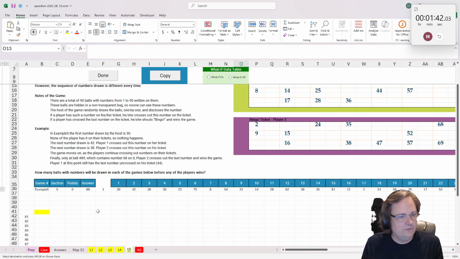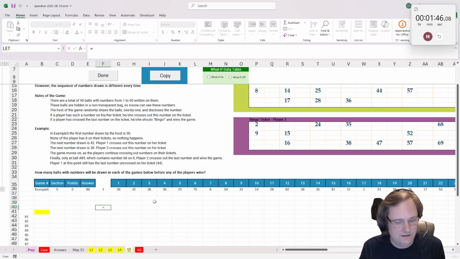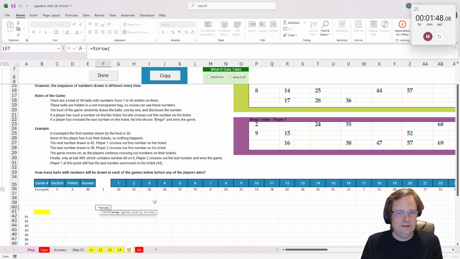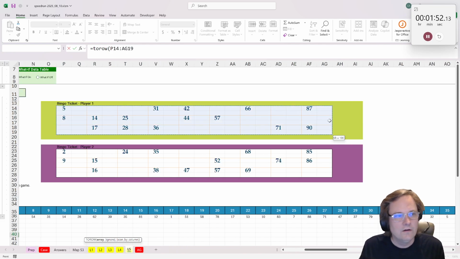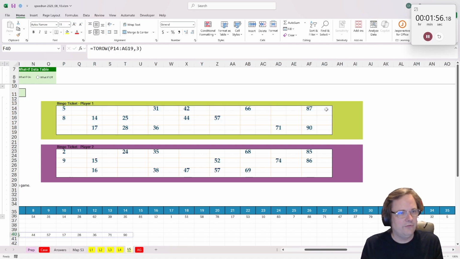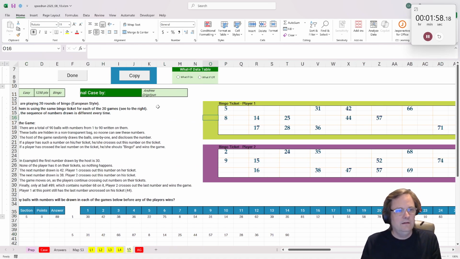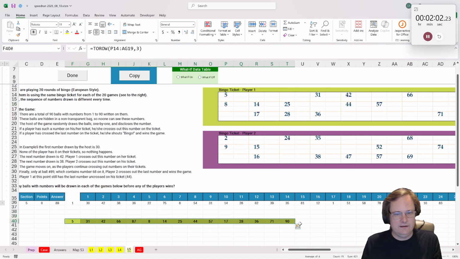For the bingo tickets, I could do what? 2 row, let's do. So if I take this whole card here and make it 2 row with number 3, it'll ignore the blanks. So there's the bingo card as a row, and I'll give it a nice little color here.